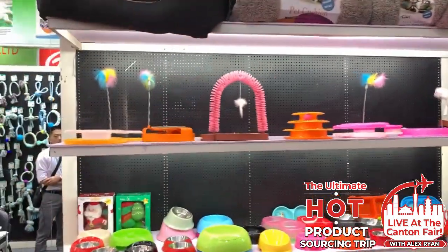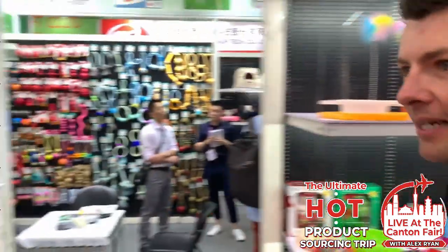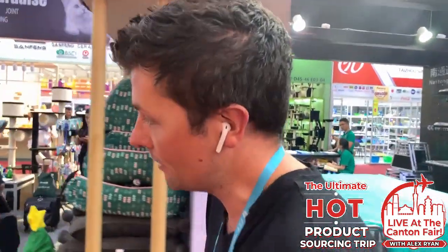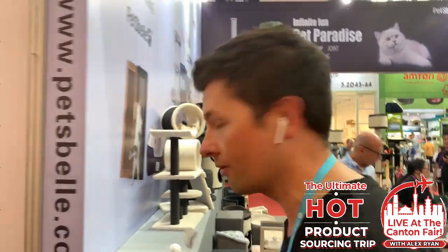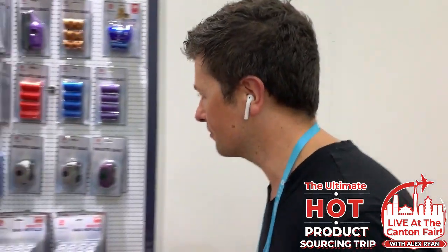So no batteries. A lot of pet products don't have batteries. Like, look, can you see any batteries in this? A lot of them just don't have any batteries at all. They're very simple, non-techy products. And my litmus test before jumping on anything is, if the product breaks, is it something that you can fix yourself? And most of the time in pet products, yeah, you can. You could probably go in there and fix it yourself with a hammer, not that you're going to do that anyway. But if you're doing iPads or HD high definition TVs, or you're doing drones and something breaks, you can't fix that yourself. So you don't want to jump on those products.